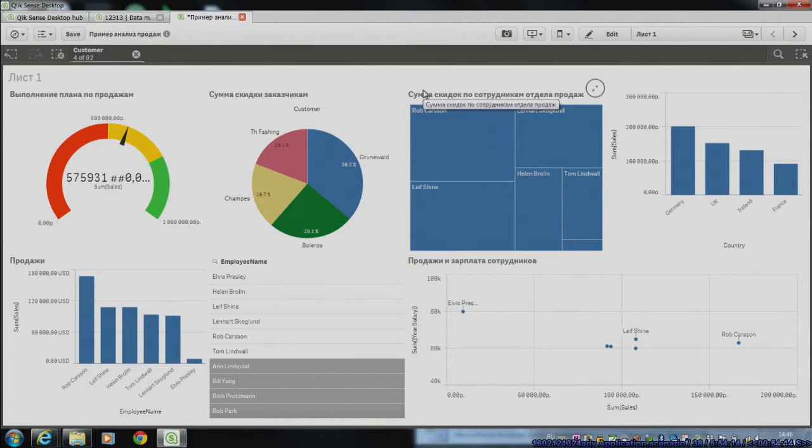If I apply the algorithm, you can see at once that these are the persons who sold to those four customers who worked in those countries, got such and such revenues. And interesting why Elvis Presley sells so little and gets very high salary. And I can see the strange thing without any additional queries.